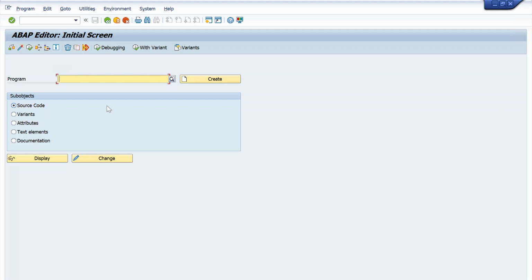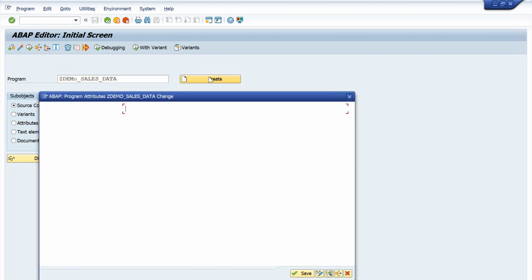I don't want to confuse you now, but these are the basics of the RESTful ABAP programming model. So let's quickly create one program.